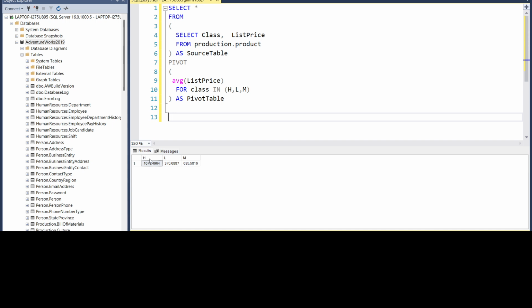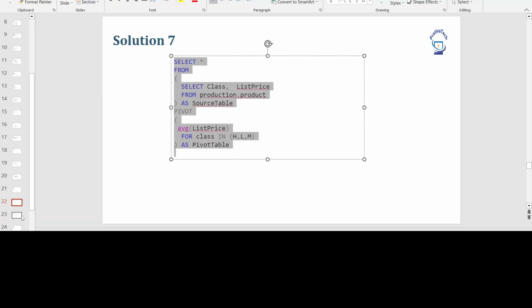These are the classes which we have in the database: H, L, and M. First, we'll create a source table, where we select the class and list price from the product table. Then we'll select star from this source table and use a pivot command. In the pivot, we are getting the average list price for the class in H, L, and M as the pivot table. I hope this was clear.